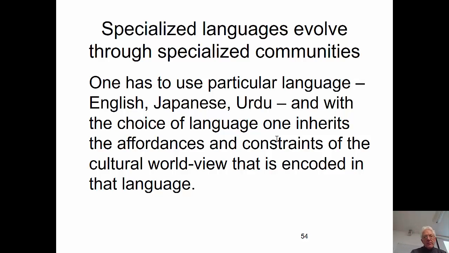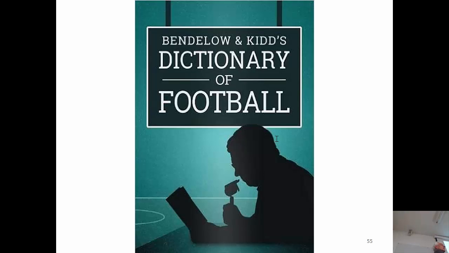But there are entire cultural worldviews that are embodied by the large-scale uses of language created by users of English or Japanese, but also created by sub-communities of each of those communities who are interested in football or who are members of graffiti gangs or who are, in one way or another, bonded by a sub-language, a sub-dialect, an argot, secret code. So we're getting towards terrorism. This is the key.